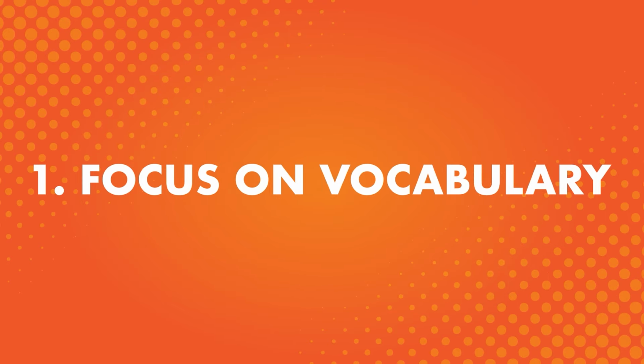Number one, focus on vocabulary. If your goal is to speak like a native, you might be really focused on speaking quickly or using as many complex grammar patterns as possible. But in our native languages, we're not always trying to speak as fast as possible. And we use complex grammar patterns when necessary, not to show off. Vocabulary, however, is extremely important to expressing ourselves naturally. Your choice of words can reveal a lot about you and your understanding of the language.